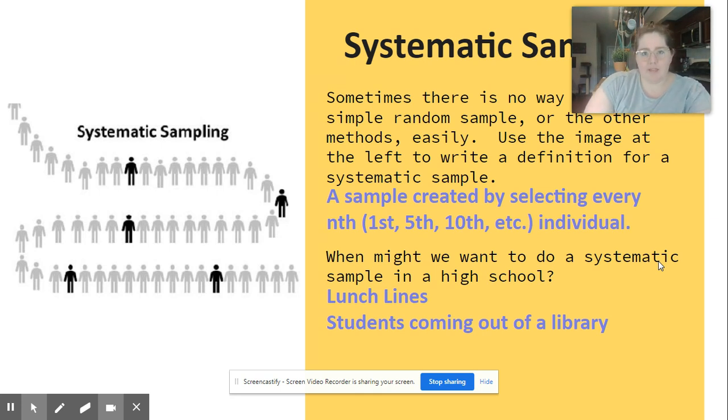Well, everybody who goes to HEB on Saturdays is not going to be there all at one time, and they're not going to stay there long enough for you to number all of them and put their numbers in a hat. They're going to come and they're going to leave. So systematic gives us a way to just survey every 10th or 20th person that comes in. So then I'm kind of doing that throughout the day instead of trying to do it all at once.